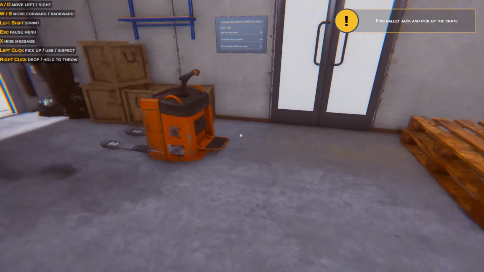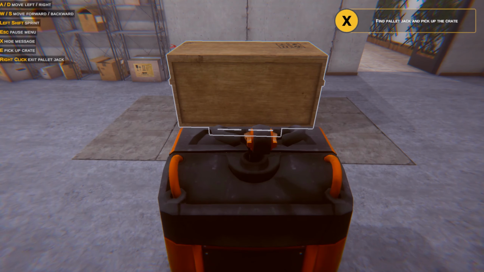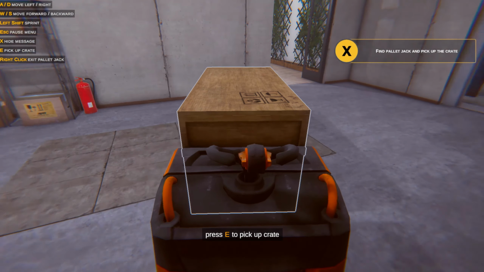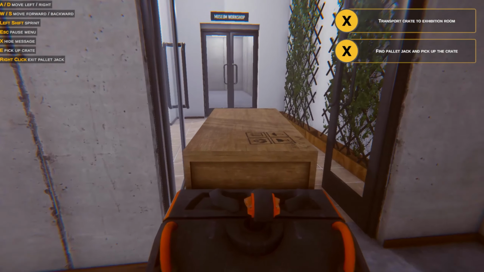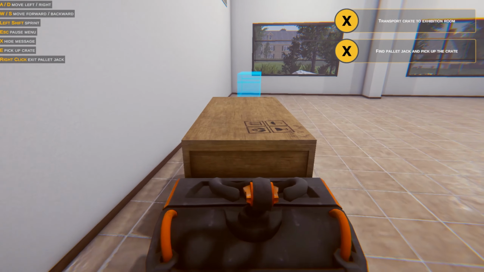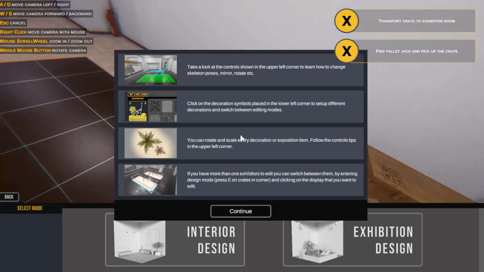Find pallet jack and pick up the crate. Picking it up. Transport it to the exhibition room, which is over here. Unload it.